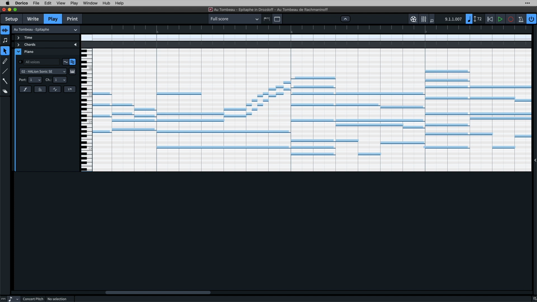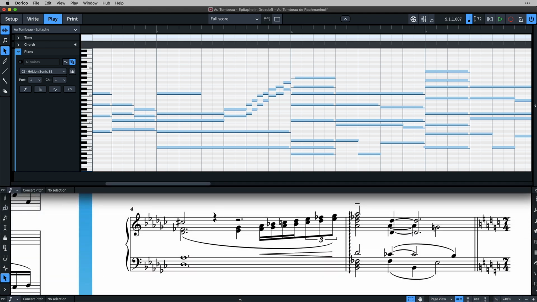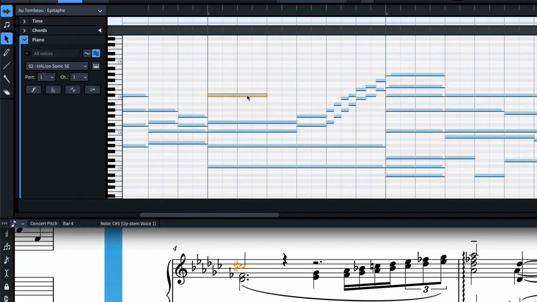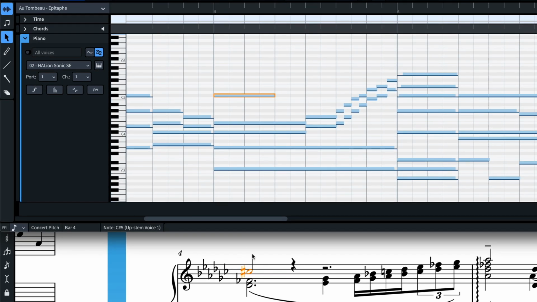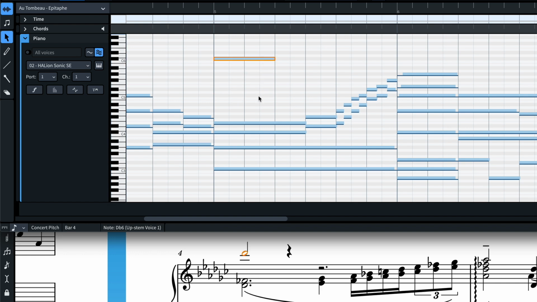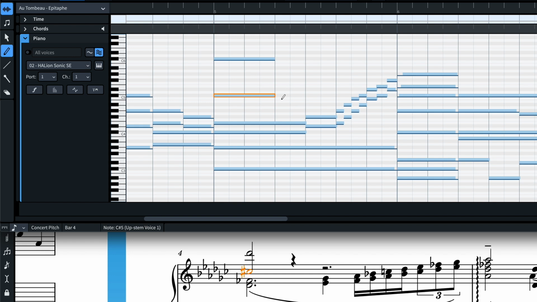We've touched a little on play mode in previous videos, but there are many editing features that can really improve the playback of your music. Firstly, you can use play mode as a standard piano roll editor, changing the pitches of notes by dragging them higher or lower in the display. This updates the notation, as does creating new notes or indeed deleting them.